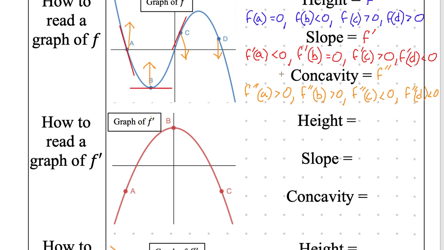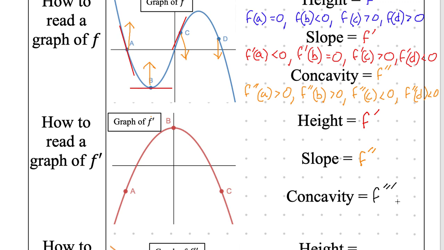If I do a height on this graph, I'm reading the graph of f prime, and I'm talking about height. I'm no longer talking about f. I'm talking about f prime. So then there's f prime, and f double prime. There is even an f triple prime. We don't use it much, but it's there. Slope on this graph is now f double prime. And then concavity is going to be f triple prime, which has a name.